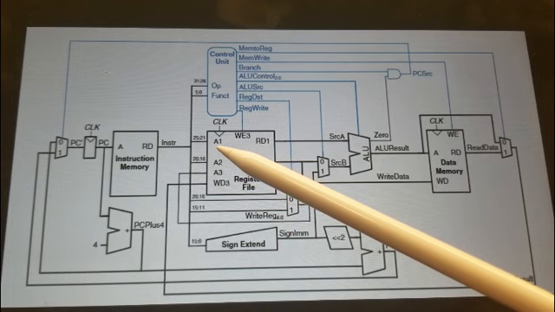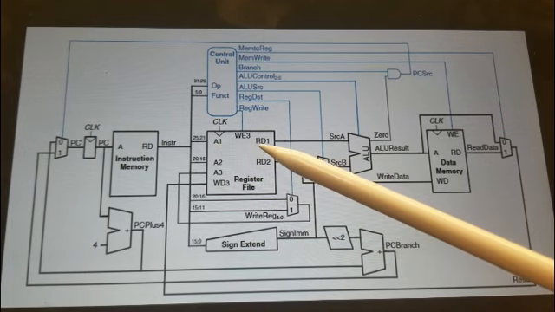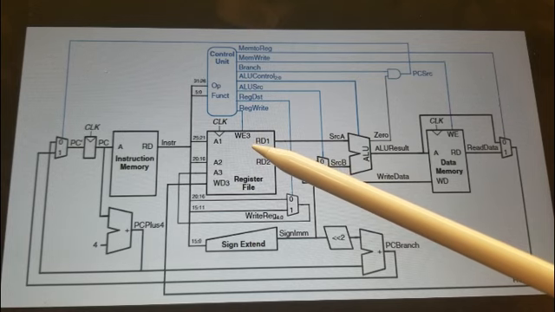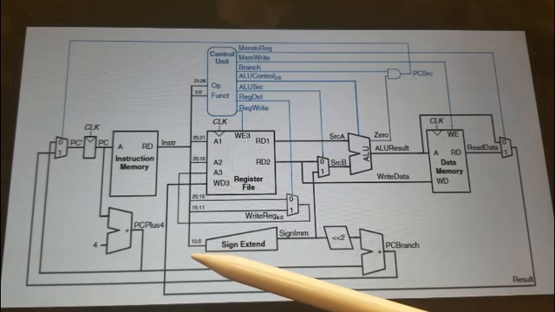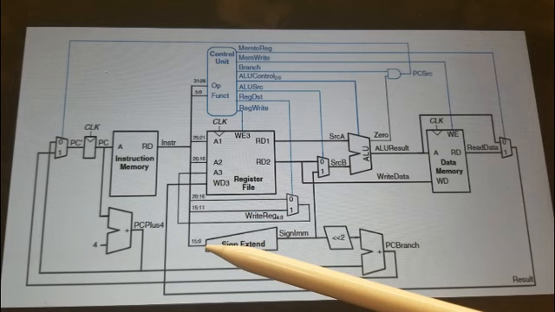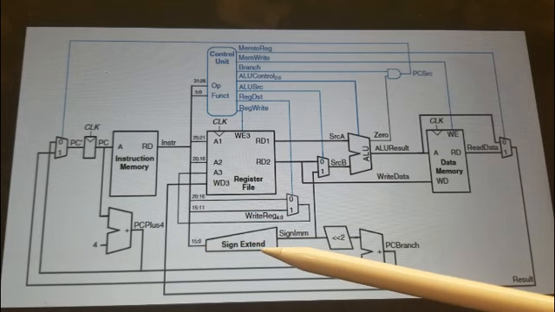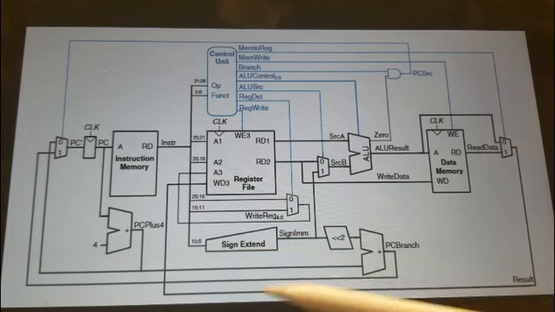The register file reads the register value onto RD1. The offset of the LW instruction is stored in the immediate field of the instruction, bits 15:0. Because the 16-bit immediate may be positive or negative, we use sign extend to extend it to 32 bits.